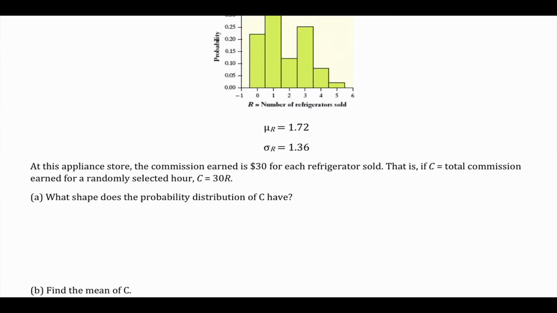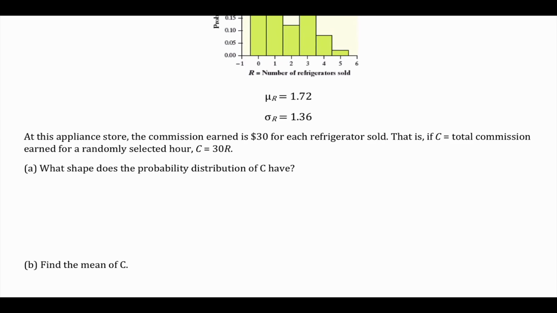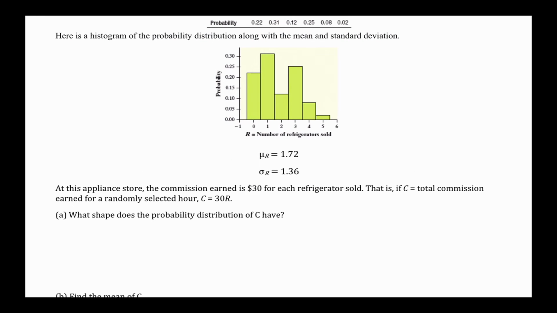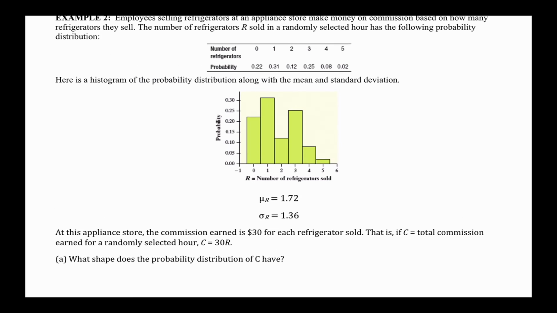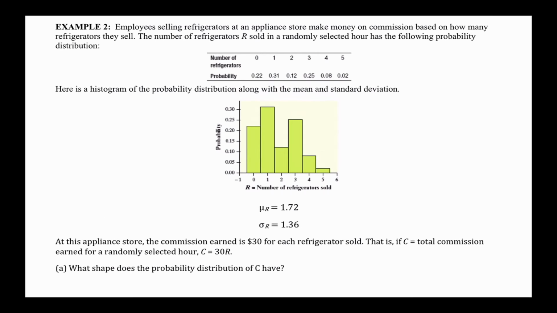So what I want you to do, so here we go. Oops, sorry, not yet. So on average, how many refrigerators would they expect to sell in an hour? In 1 hour, how many would I expect them to sell? You don't have to do any math to figure this out. You just got to look on the paper. How many would I expect them to sell?